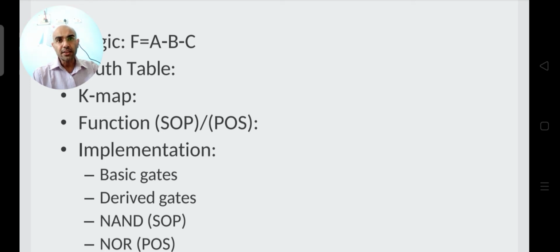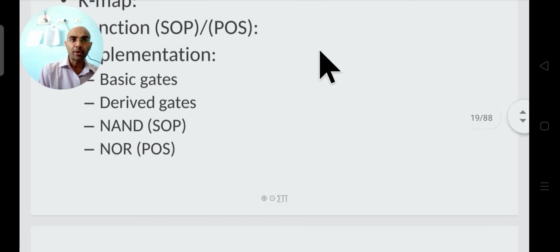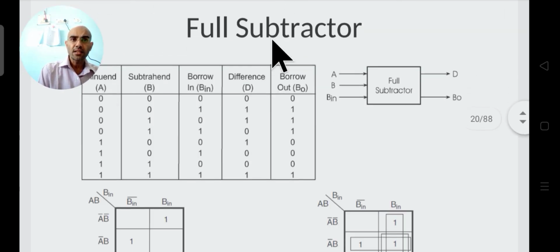Once you get that, fill those entries in the K-map, simplify it with your simplifying techniques, write the expression in SOP or POS form, and implement it with the basic gates, derived gates, NAND and NOR gates. This is what you have to do. You try it on your own. So let's see the full subtractor.